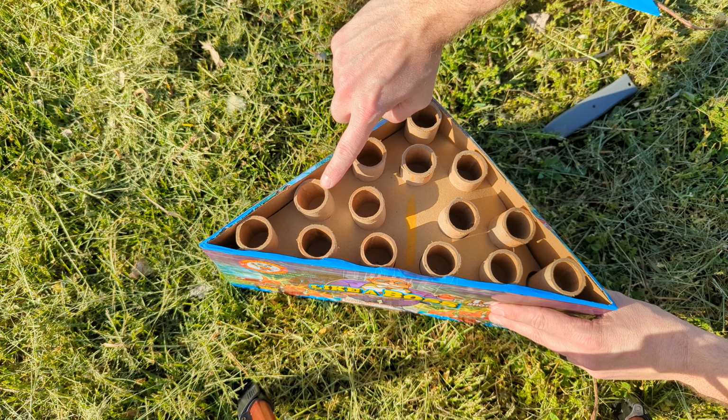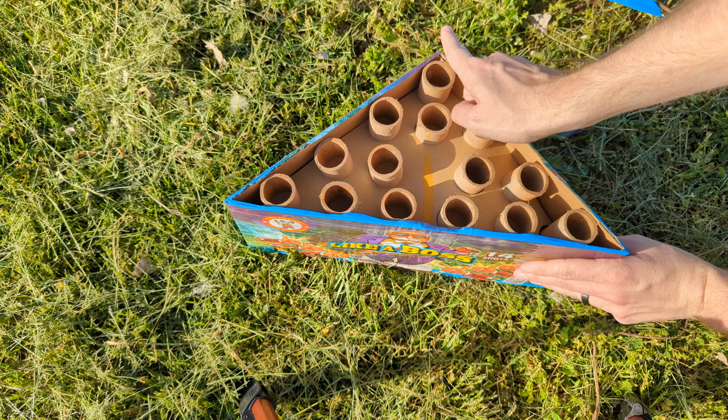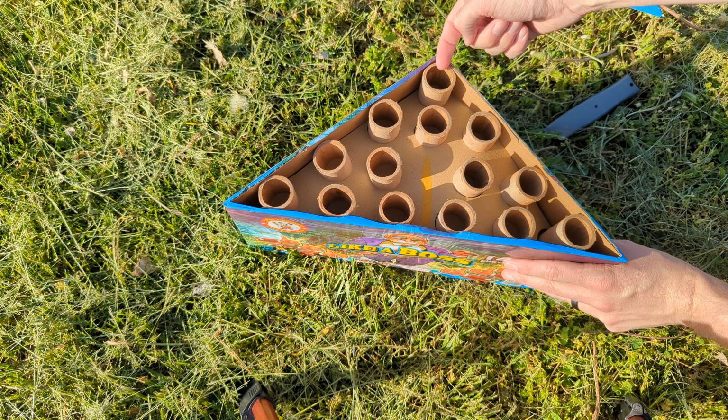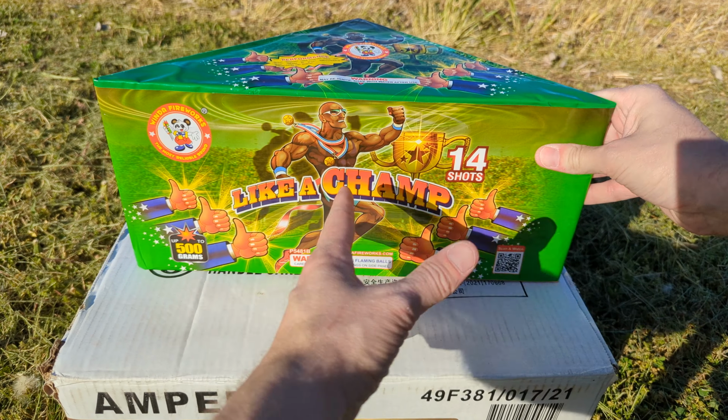Okay, so I can see this row here is a 4-shot angle. You light from the tip, so you want this facing the audience. So it lights that shot, then those three angled final row. Up first, like a champ.